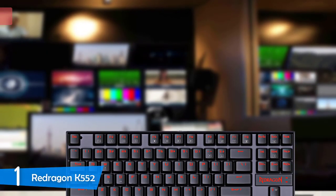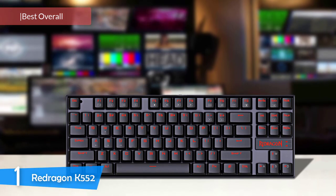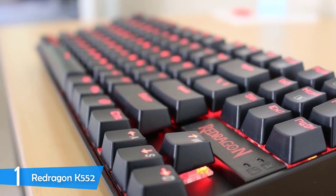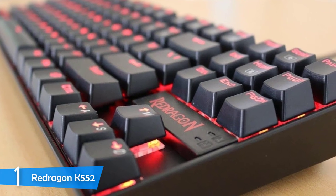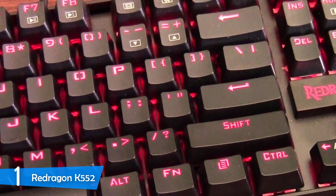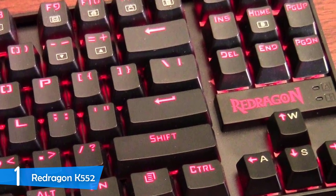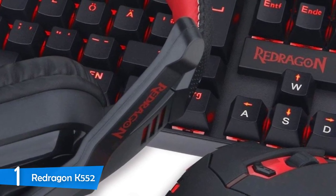Number 1: the Redragon K552. The best keyboard under the $50 price is definitely the Redragon K552, as it comes with plenty of desirable qualities that will tick all the boxes you may want from a gaming keyboard. It's also one of the most popular keyboards on Amazon, amassing more than 3,500 reviews. It's equipped with mechanical key switches, an amazing 10-keyless design, a pretty compact and durable body, red LED backlighting, and many more. While other keyboards may try to get your attention with their looks, the Redragon K552 rocks a pretty understated design that won't distract you from its performance. It has just the red LED lighting, but overall it's one of the cleanest and most minimal keyboards in the market.